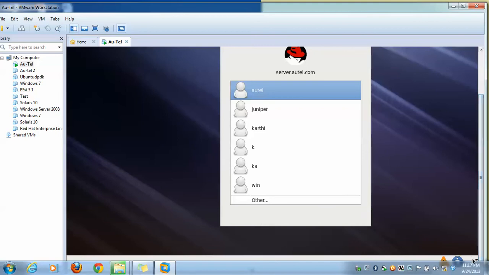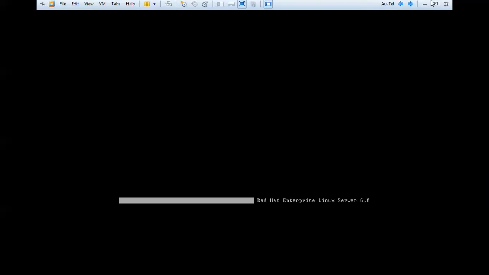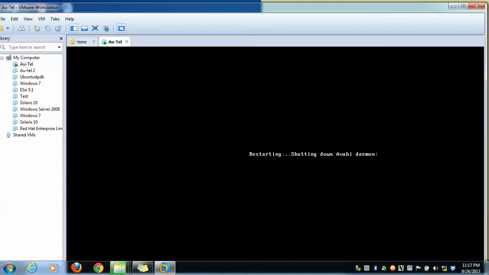Go to the full screen, it will show some shutdown option. Restart your Linux machine. Your machine is rebooting.